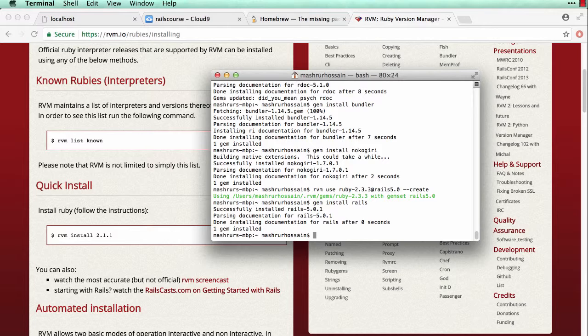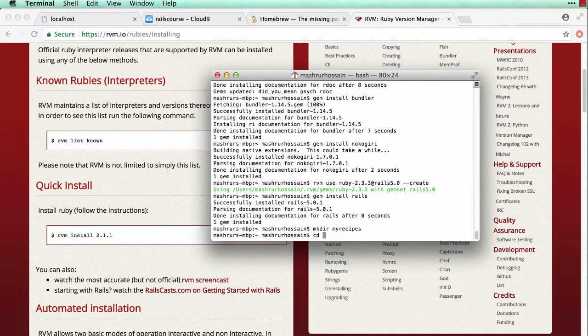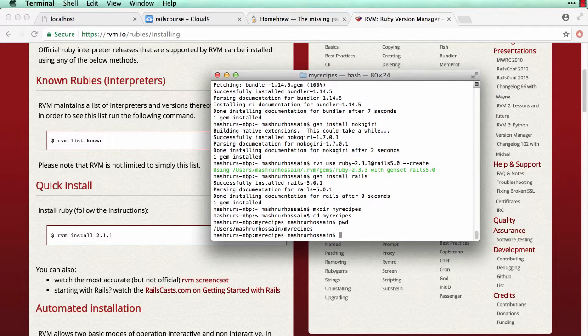So mkdir for make directory and the name of the application. I'm going to say my_recipes. mkdir my_recipes. Now cd my_recipes to move into that directory. There you go, my_recipes.